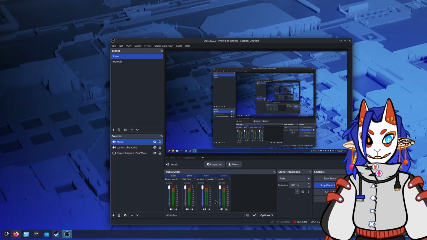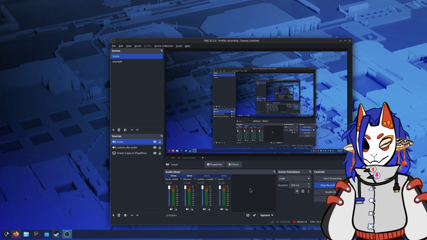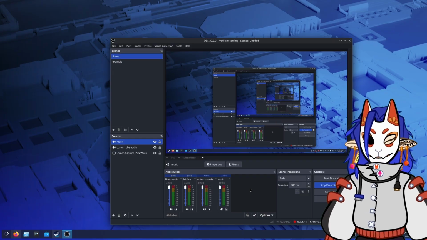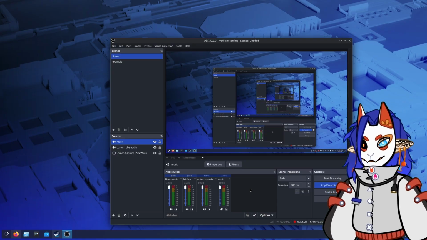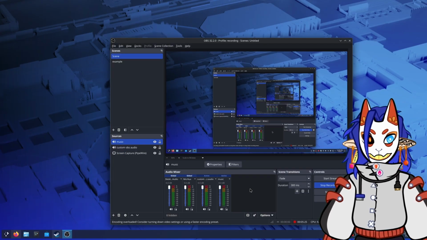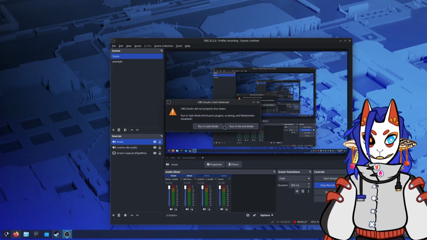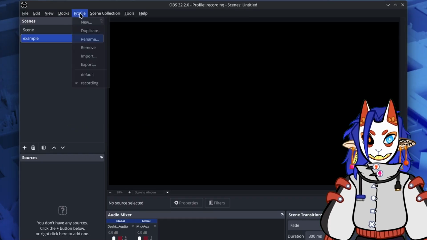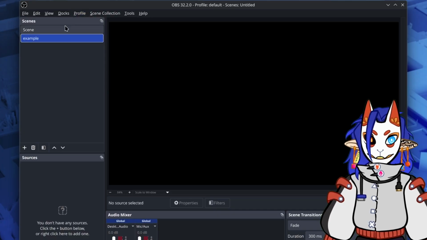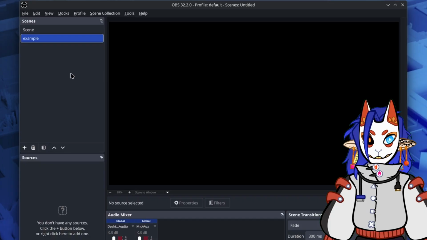Another way you may be interested in separating your audio is for editing purposes. Now I know you probably have your own settings that you like in OBS, but I'm going to give you a little bit of a suggestion if you're editing your own videos. I'm just going to quickly open up a new instance of OBS so we can play around with it without messing up the recording. So I have here created my recording profile, but I've kept the default profile intact. If I load up the default profile, we have the default settings enabled.